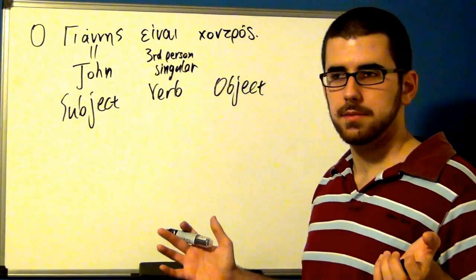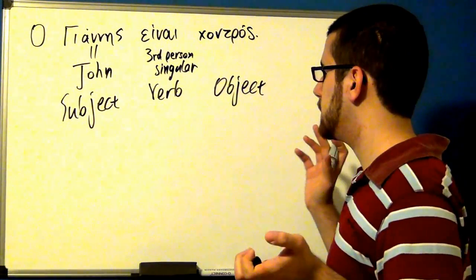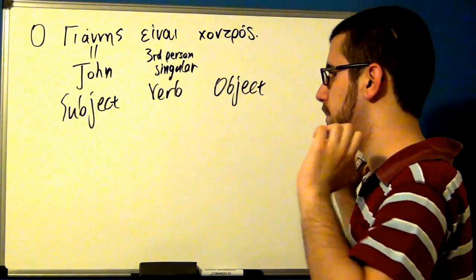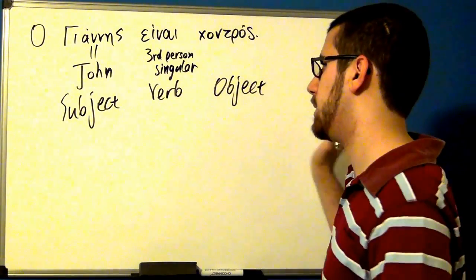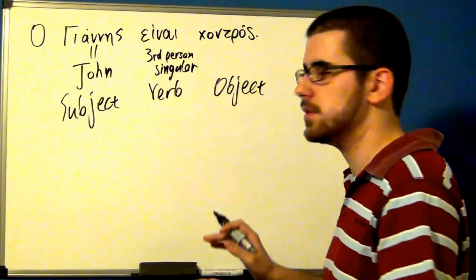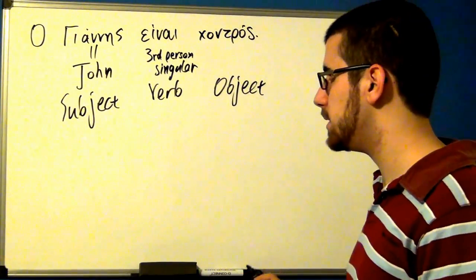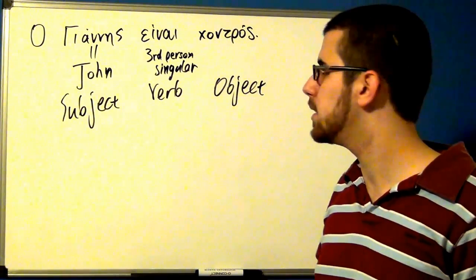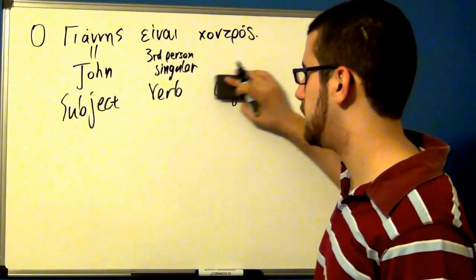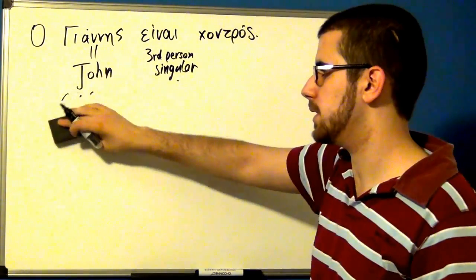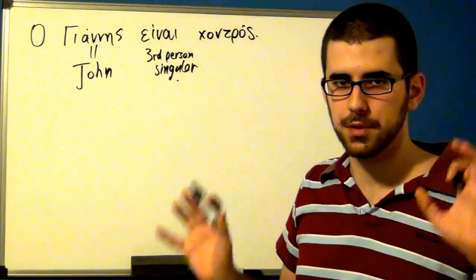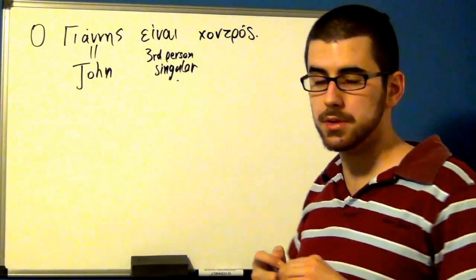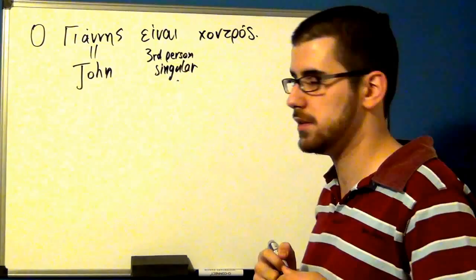But, as I have said in other videos, you do not necessarily need to follow this kind of format. It's always better if you do it this way: subject, verb, object. It's pretty much clear. There is no case of misunderstanding. But if you're feeling lucky and you want to emphasize something a lot, you might change the order of things. Whatever you put first means that it's more important to you than the rest of the sentence.